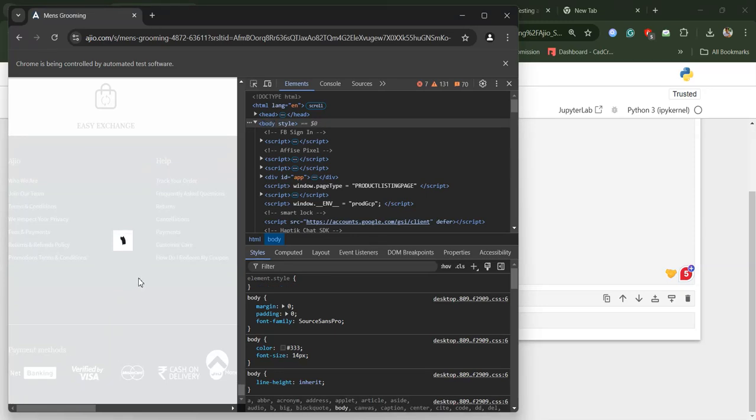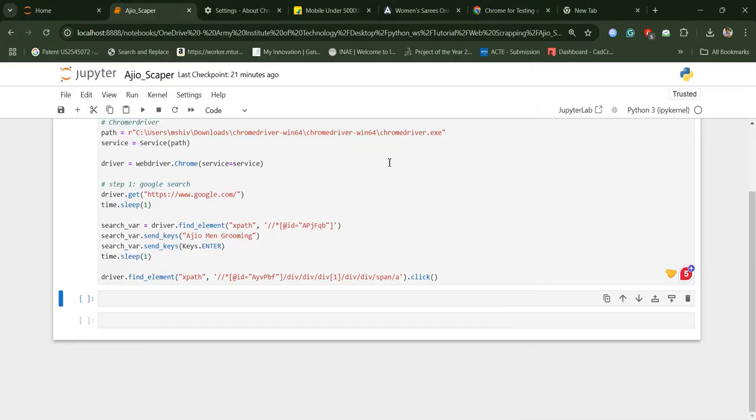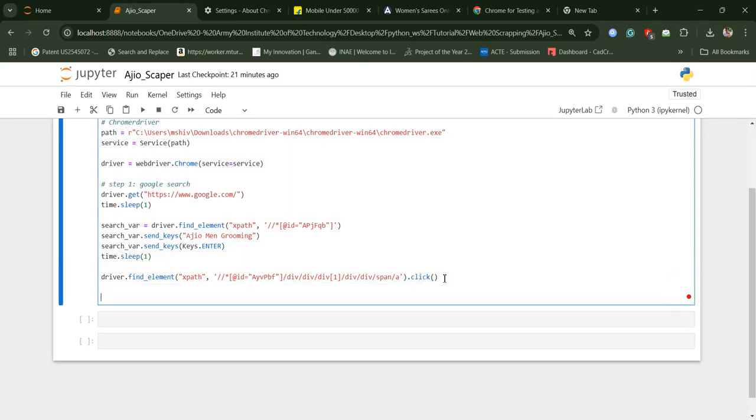So we need some kind of code which makes sure that it automatically scrolls to the bottom, and once it goes to the bottom, till the end, then we can again access this code and start extracting the information from it. So what we'll do here is start the scrolling.